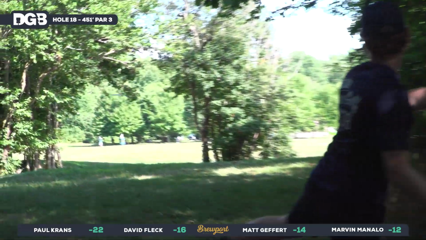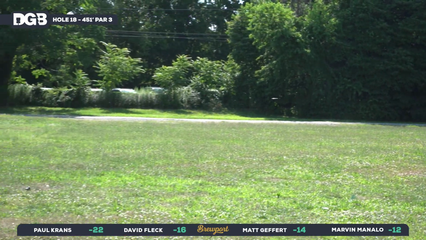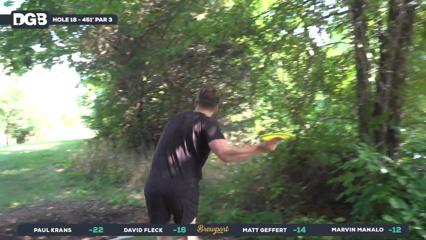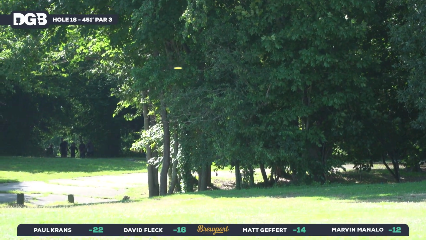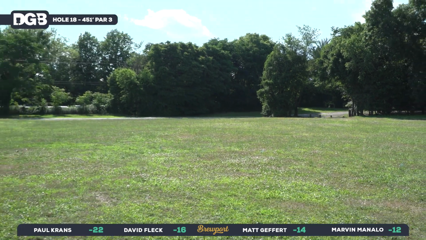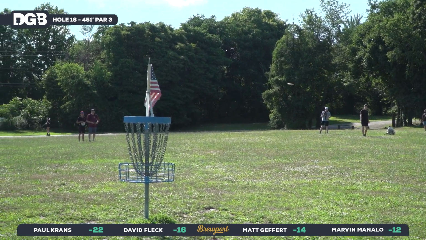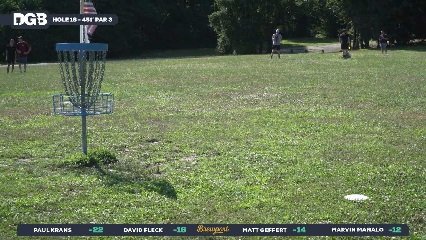You see Destroyer out of Dave here. Just got to miss this tree, and this is nice. Just a little too flippy, I think. Yeah, no stability, no life left. Doing a forehand Wraith out of Matt here. This hits something, gets really sneaky. He'll take it. I don't think he's going to be very happy with that to finish his round. He's got a look, though. Gave it an effort, but it's within 15 feet.